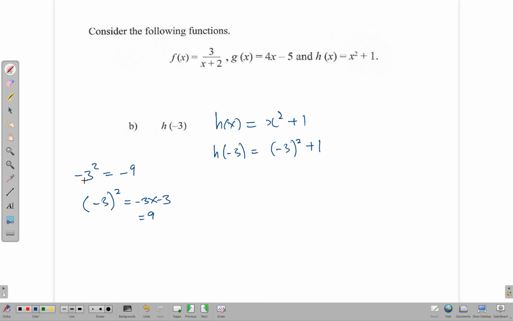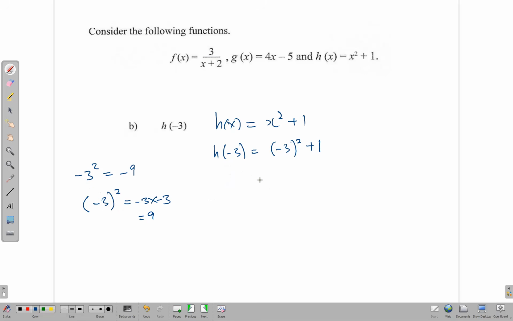Most calculators do not understand when you intend to write this as this, but if you write this, it's going to give you a negative 9. I think the Sharp brand, when you press the negative button, automatically opens a bracket, but most calculators do not open a bracket when you press the negative sign. So be aware of this.